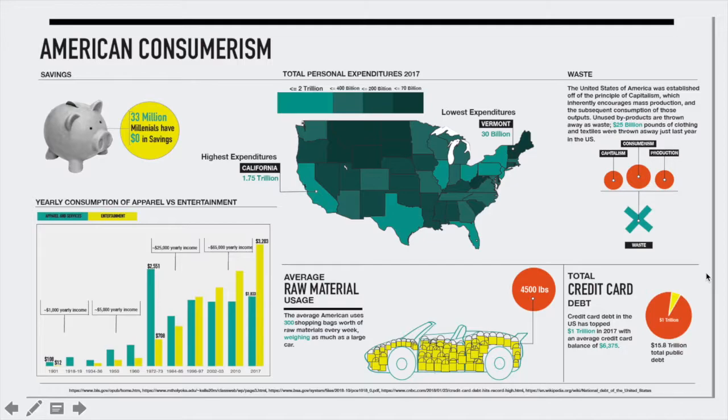I decided to focus my topic on American consumerism, which has always been a theme that is very interesting to me. I never really knew the context of the numbers that I was seeing in the news, so I wanted to create a graphic that would give just general information of what consumerism looks like here in the United States in terms of numbers as well as just the spread of consumerism around the country.